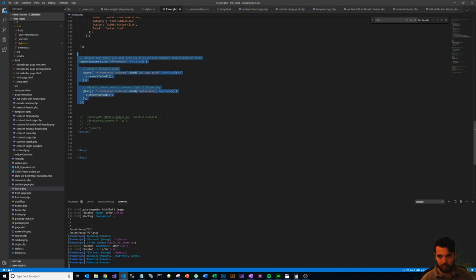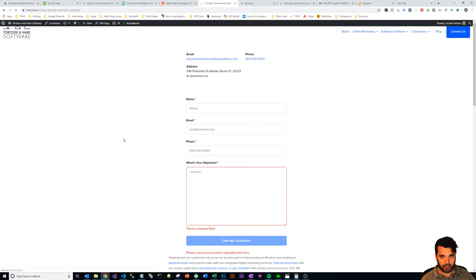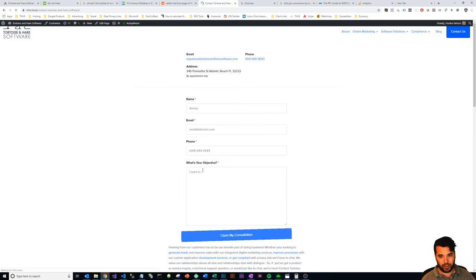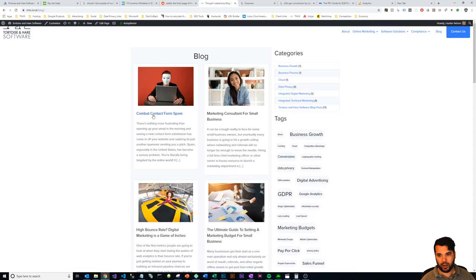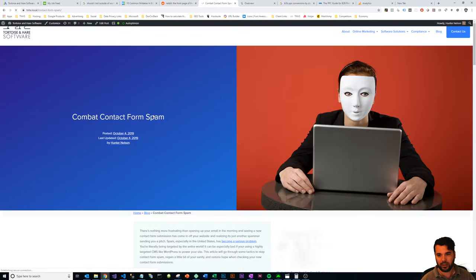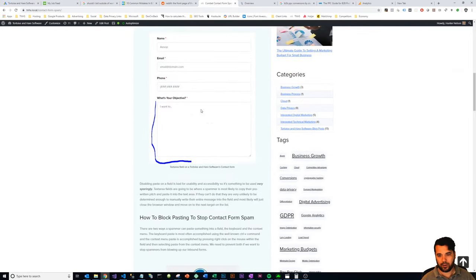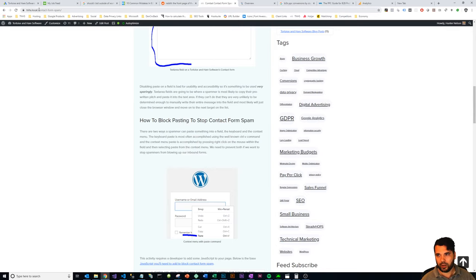So what I did was write a little JavaScript, and we'll go through that in just a second, to disable those functions. They prevent the field from being manually Control V pasted in or right-click pasted in, which is a good way to deter spammers from blowing up your inbox. I'm going to come back to this blog post that I wrote. If you haven't checked it out, I highly recommend it. It goes through some of this in a little more detail. Right now it's the most current post on my blog, but the URL is contact-form-spam at the end.